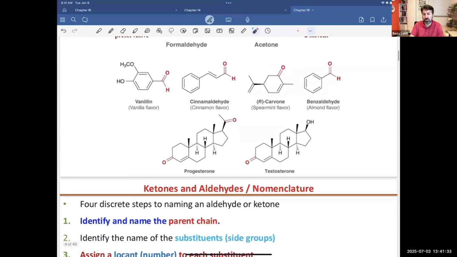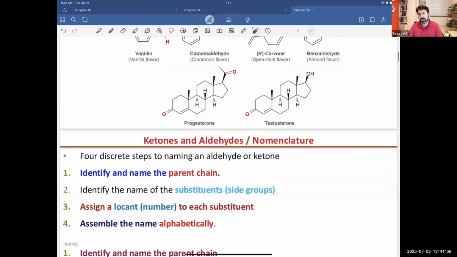In nature, we have both functional groups. For example, when you smell vanilla, that means you are dealing with an aldehyde functional group. Or in the case of cinnamon, again, it's an aldehyde, but mint has a ketone group. And if you take an almond and snap it, the intense smell that you get is the smell of aldehyde functional groups. Do we have those molecules in our body? Of course, and some of them work as signaling hormones.